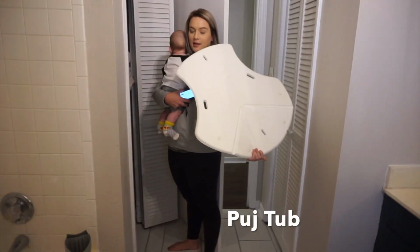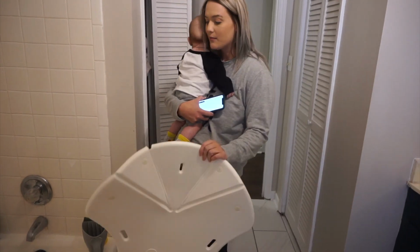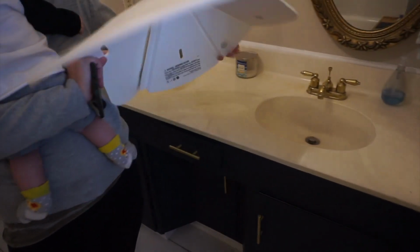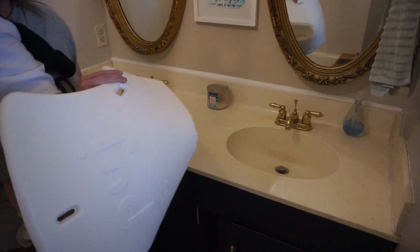This is Knox's bathroom. And I would say a must-have is a pudge tub. We had a couple bathtub things, and we had to go buy some more, and he was always just too tiny for them until we got his reflux under control. And so this would just fold up. It doesn't fit in giant sinks though.